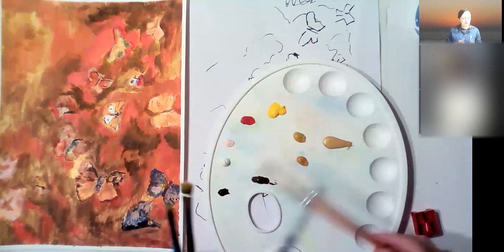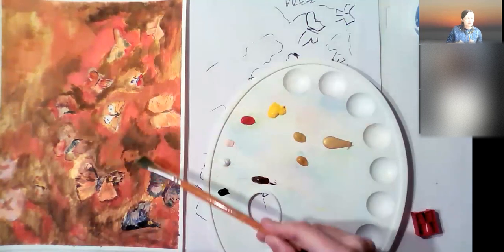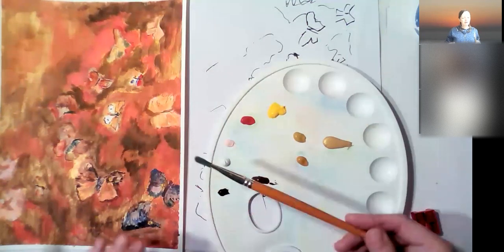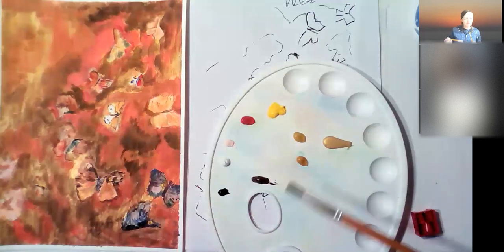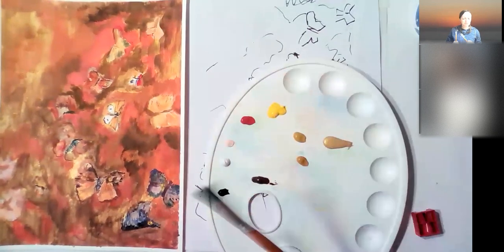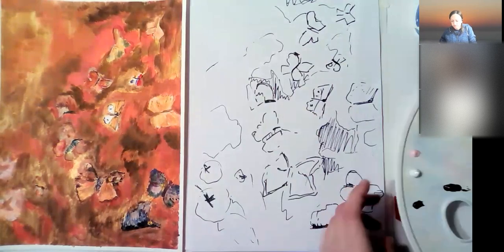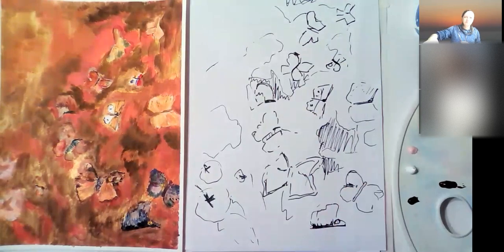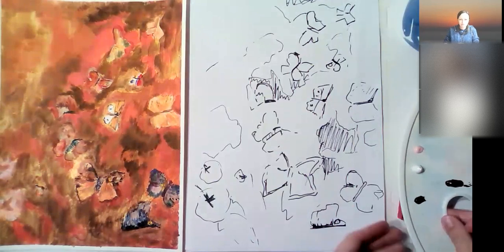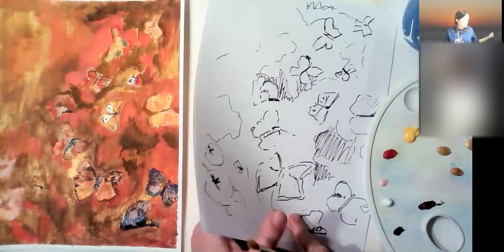This moment is called uniting. Since we have lots of spots, there will be a moment when you sit back, take a look at the whole, and then take some color and unite some spaces, so it's not too jumpy, too spotty. So more or less this is the setup. Feel free to ask. I'll also try so that you can see the palette better.